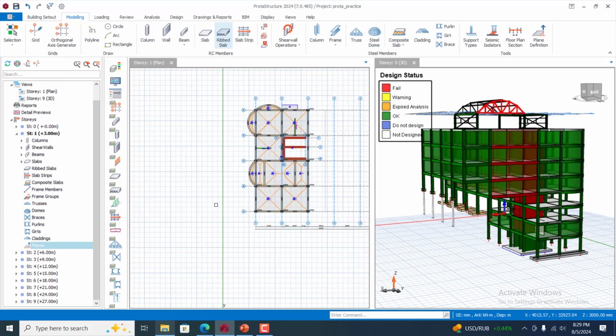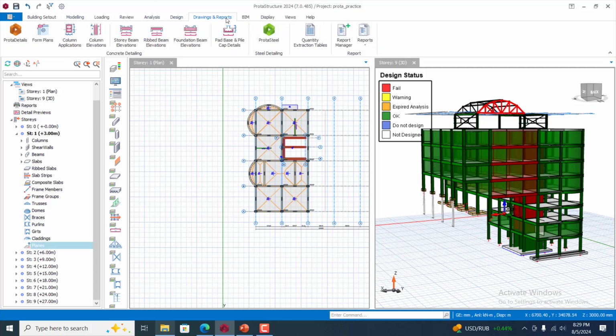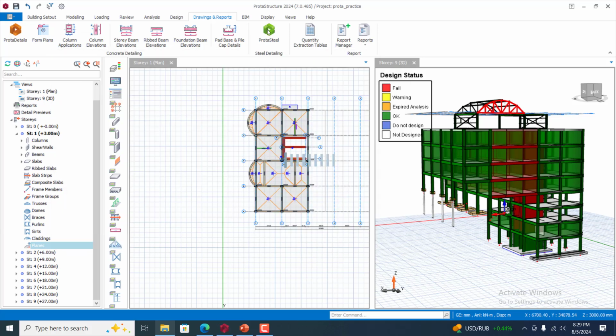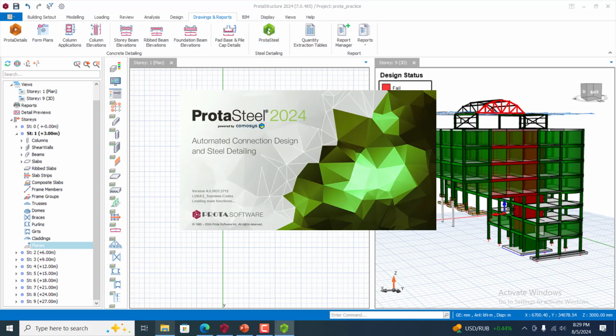Let me come to my drawings and reports and I'll go to my ProtaSteel. Alright, so you can see the steel is loading.